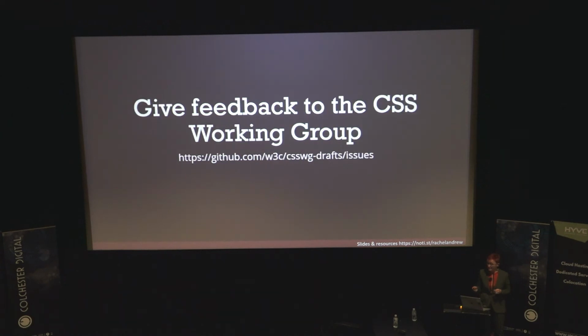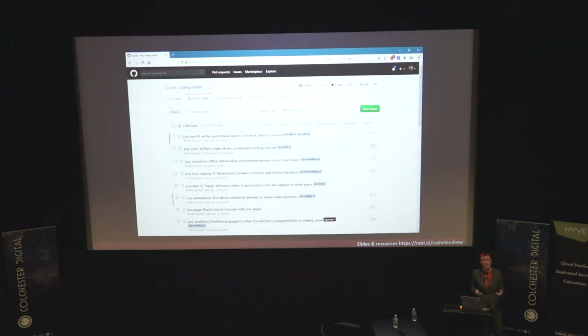You can let the CSS working group know this stuff. All of our issues are on GitHub. You can raise your own issues if you want, or you can comment on issues that are there. Or you can tell someone like me and I'll go and raise an issue. It's an interesting sort of world. It's obviously a very nerdy world for people who really like CSS and work on CSS. It can sometimes seem like we're all having big arguments, but they're on the academic side of arguing rather than the "we're already cross with each other" side of arguing.